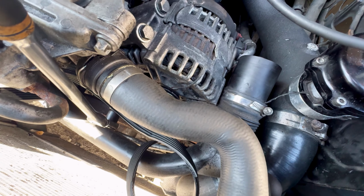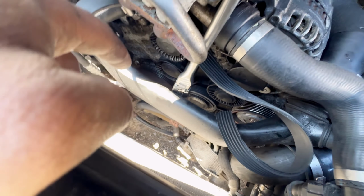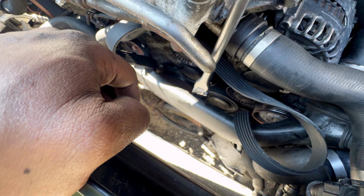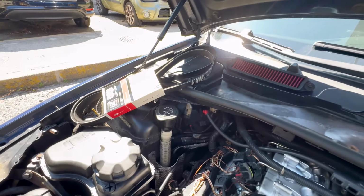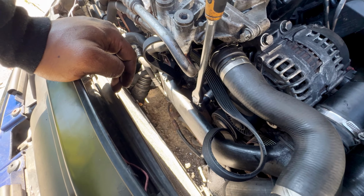Hopefully that's not a problem, but the good thing is it didn't get to the crank. Actually, it didn't get to the crank where it started to shred, so I caught it on time and I bought a new replacement belt to replace it. So I'm in the process of doing that right now.